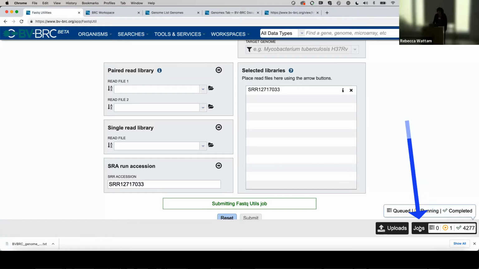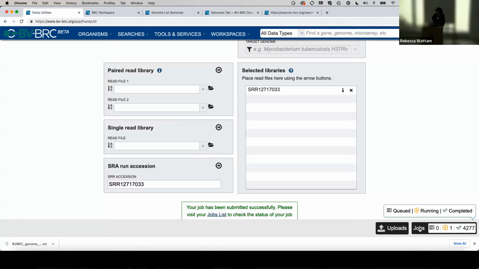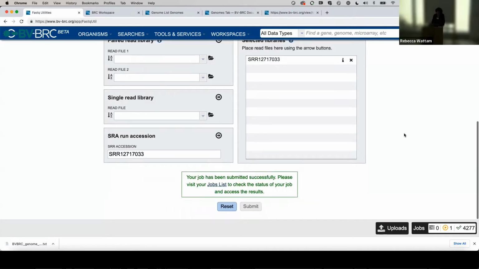But down here on the jobs icon, you can see it. And sometimes it takes a while to show up in the queue. Even I get a little anxious when I don't see these numbers change right away. So I generally hang on this page until I see this. And then I may not even see it yet on the jobs page, but I learned now that when I've seen this message, everything is good to go.